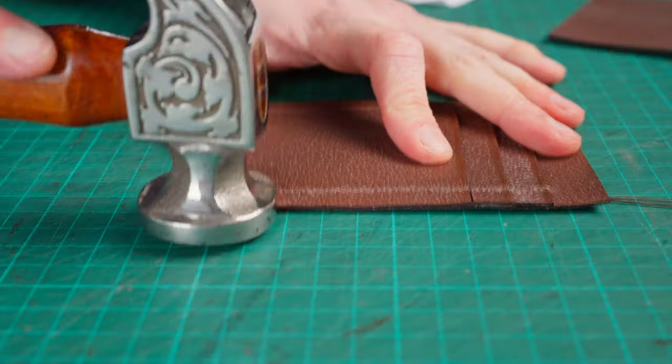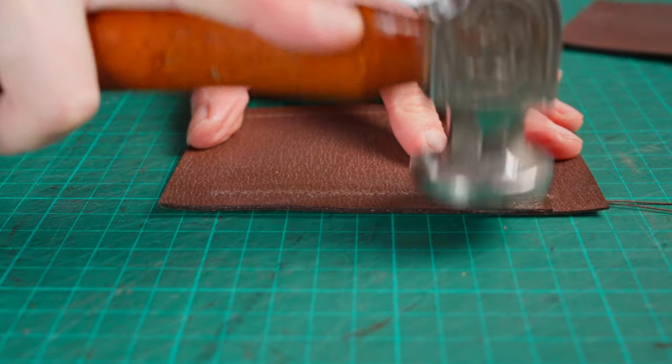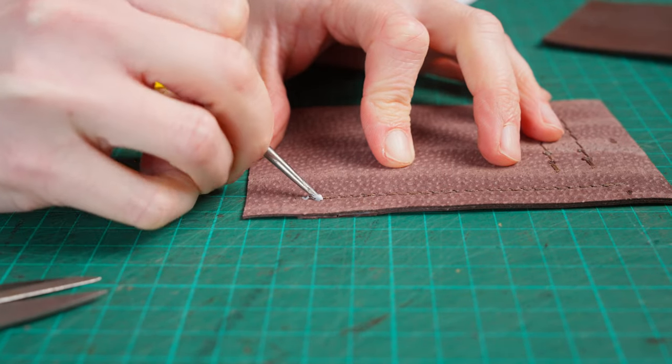Once you've done your stitching line, you can then use your hammer to flatten the stitches and trim off the excess thread. And then using either some glue or a lighter, you can then secure the ends of the threads.